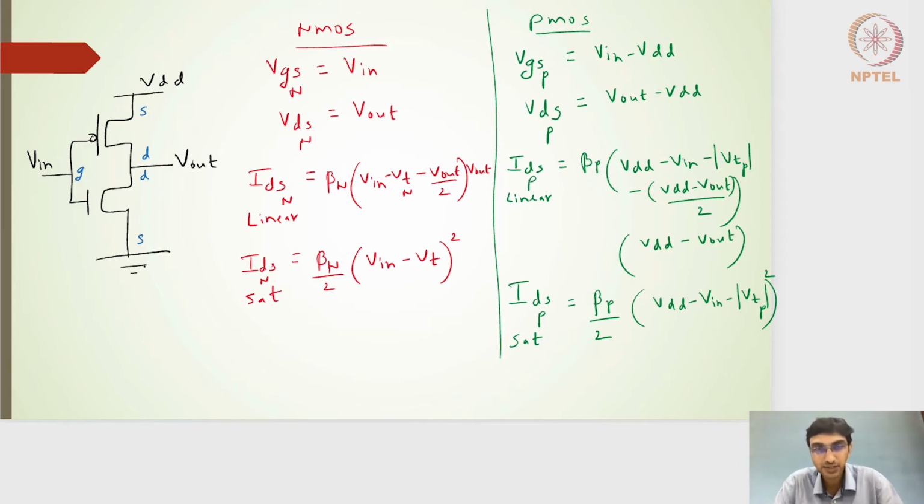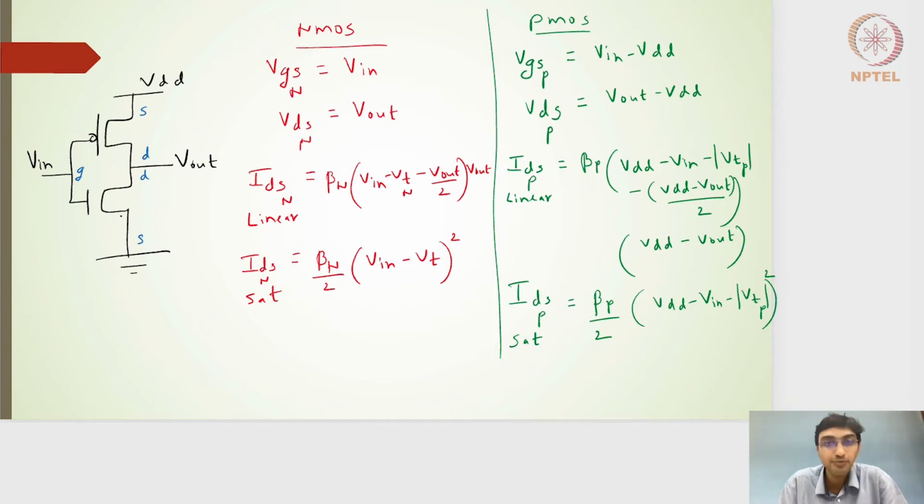Anyway, coming back to this particular topic, we will have only one power supply, which is VDD, and the ground of that power supply is connected to the ground of the circuit. The question is, if I really want an inverter, how do I connect this Pmos and Nmos transistor? If I connect the Nmos transistor closer to the ground rail, and the Pmos transistor closer to the VDD rail, and have them connected together, that means that they are in series, with the Pmos closer to the VDD rail and the Nmos closer to the ground rail. Then I should be able to get the inverter output.